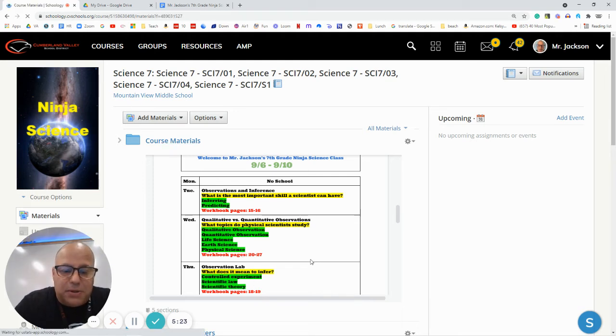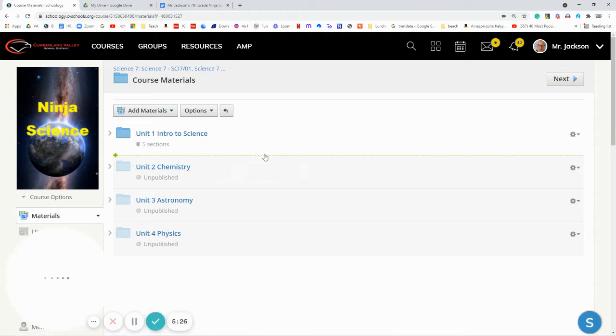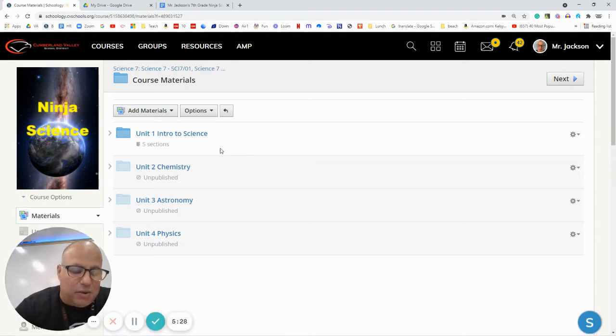Under course materials, if you click on that, here are some of the main units that we're going to have, each section of science that we're in, or each unit. We'll start off with an intro to science for 2 or 3 weeks, which is just a quick look at what's going on in science and practice measuring and some things like that. Then pretty quickly we'll get right into the main first unit, which is going to be chemistry. We'll spend probably about 2 months in that. Then we'll have a break from physical science, and we'll do astronomy for about a month or so, which is always super fun because there are new things being discovered all the time.